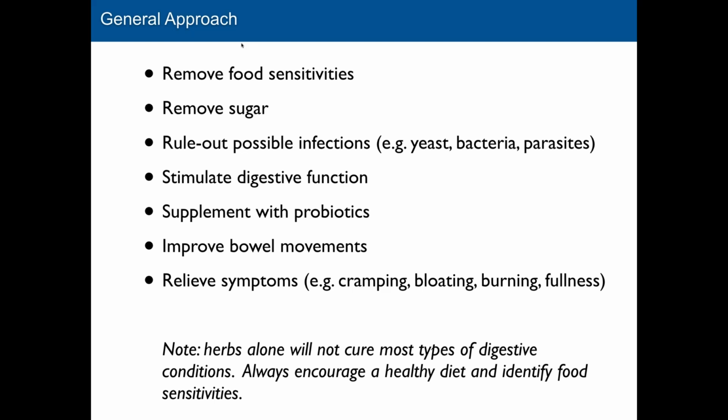And then the herbs are only used to relieve the symptoms, not treat the underlying cause necessarily. Now, if there was some chronic infection, then it might be that getting rid of the infection with herbs could be treating the underlying cause of the condition as well. In general, removing sugar is a good thing to do because sugar kind of messes up the gut. One, it can feed some of the bad bacteria or the yeast in your gut and cause bloating, gas, and discomfort. The second thing it might do is act as an osmotic laxative. And so if you eat too much sugar, even table sugar, which most people can absorb pretty good, if you overwhelm your body's ability to absorb it all, it's going to remain in the lumen of the bowel and basically cause loose stools and diarrhea and probably some gas.